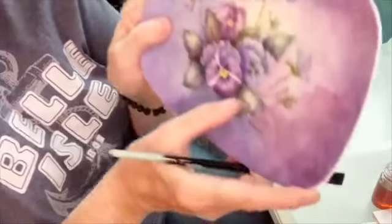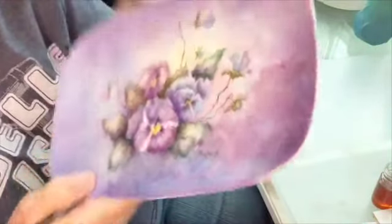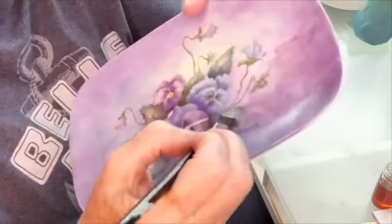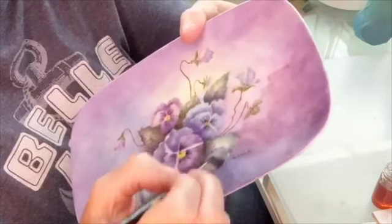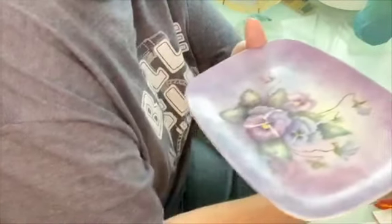Now you notice I went over this leaf here. Can you see how I decimated that leaf? So I'm going to take my mineral spirits and I'm just going to go in. Okay, and very gently, I'm just going to pull the color out. Okay, let me see what I did there. Alrighty. So now we're back into the background.